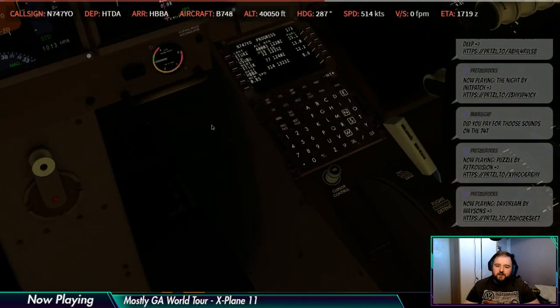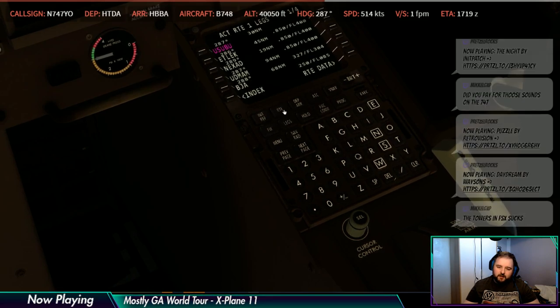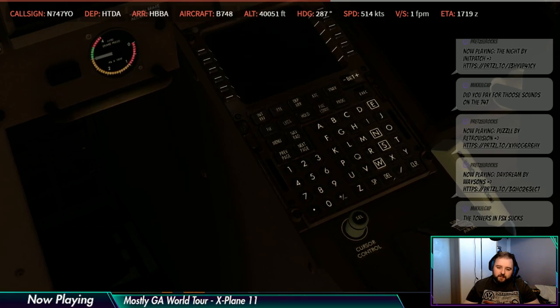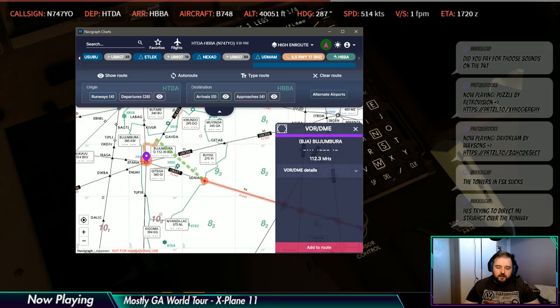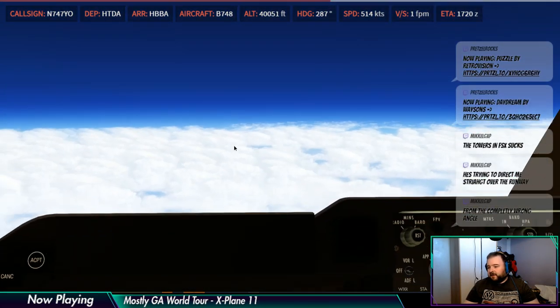If I get rid of, I should have done this anyway. Yeah, if I go direct only of golf, but get rid of Bujumbura. Oh no, I can't do it that way, I gotta do it the Boeing way. Can't do it the way that makes sense. So if I reflect that change in here by deleting this point, then that makes a lot more sense. It's probably changed the top of descent. It hasn't. Fantastic.